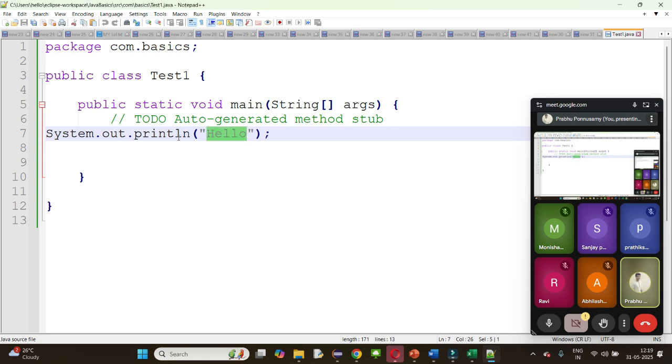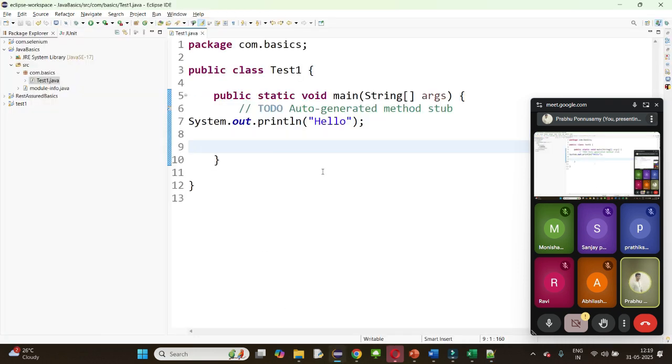This is the class file. This file has high level programming syntax. But once it is compiled, it is auto compiled, because Eclipse does the compilation automatically. We don't need to run any command for this compilation.